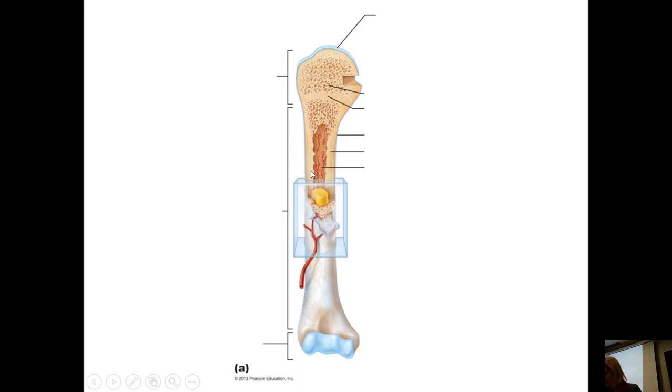And what we find lining the outside of the ends of the bones is articular cartilage. So you see this kind of light blue layer here, and then a light blue there. That is hyaline cartilage that's permanent in the sense that it never is converted to bone. It's just a permanent layer of cartilage that lines our bones at joints and provides less friction when we move our joints. It also provides some cushion, so when you're running, jumping, walking, there's some absorption of force there.